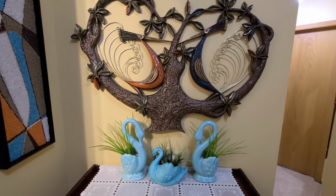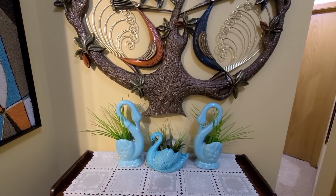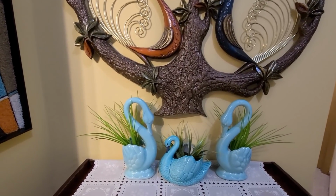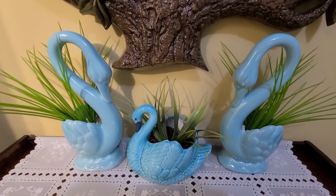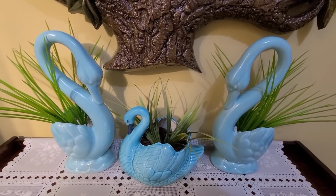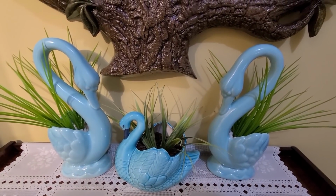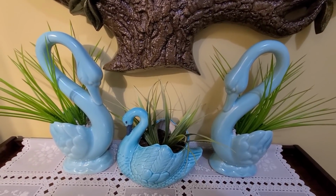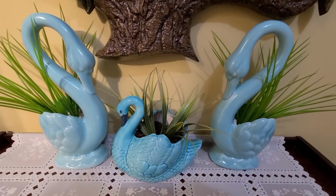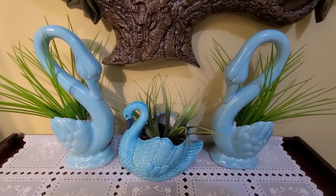Okay, at the top of the stairs here are 3 very, very fun turquoise swans that I just found this winter or early spring. The 2 turquoise ones, I could not believe that these were at our first trip to the Up Your Alley. Very fun, favorite antique shop. Vintage, they call themselves vintage, very much. I'm trying to remember what they were. I think it was $20 for the pair. Still a steal to me. They are not cracked or chipped anywhere. I don't recall seeing any identification on the bottom.